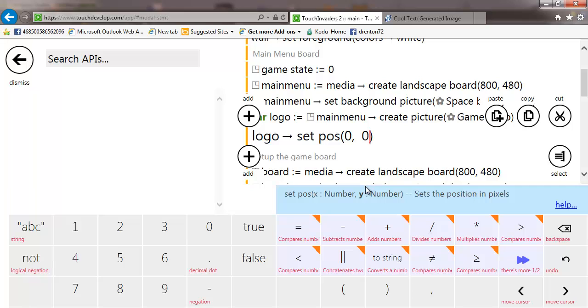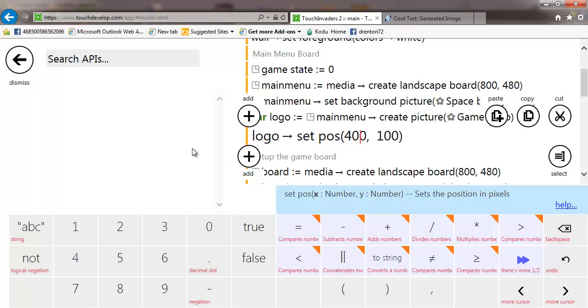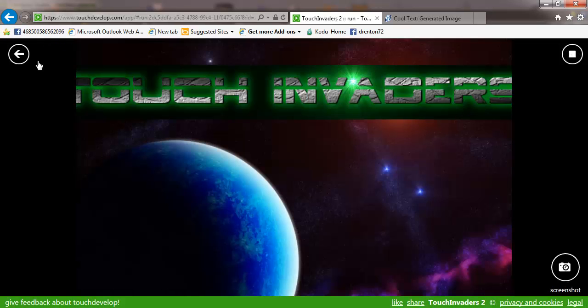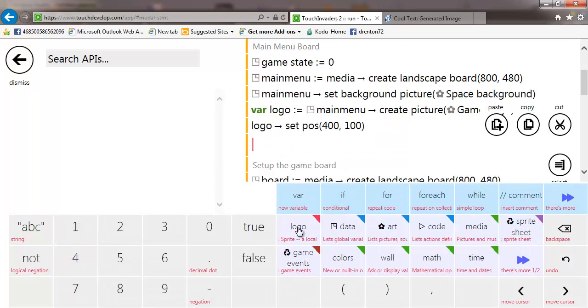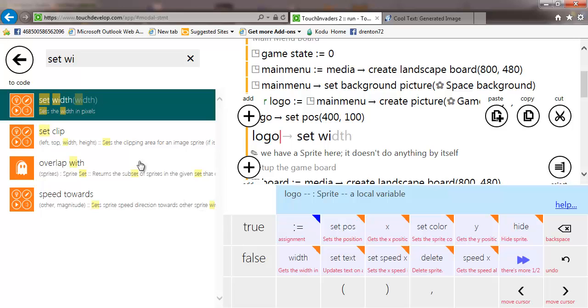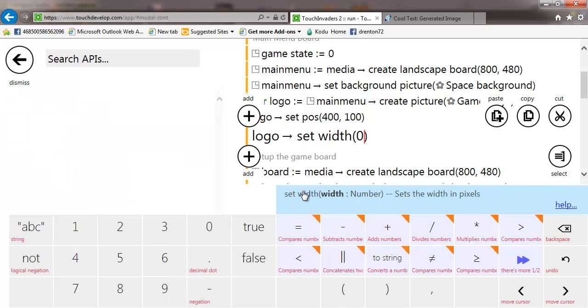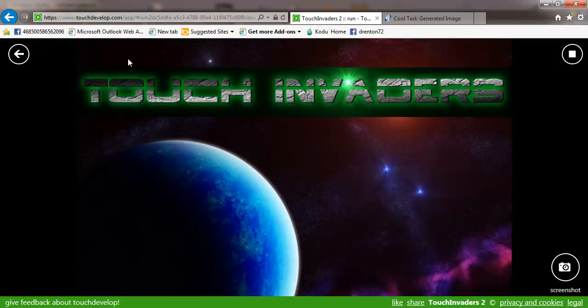Let's try set the position of the logo to 100 down and 400 to put it in the middle. Slightly too big. I should have adjusted that when I created it. I thought I had kept it to the right size, so we'll set it to 800 so it fills the width. Okay, so touch invaders.